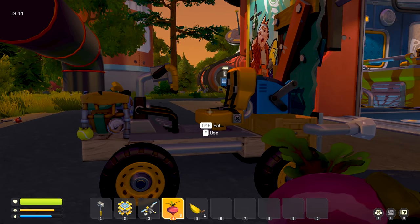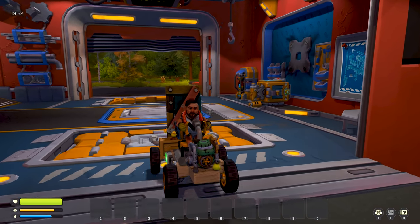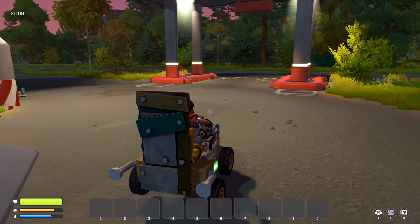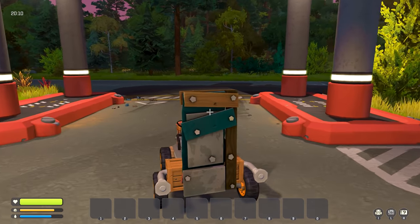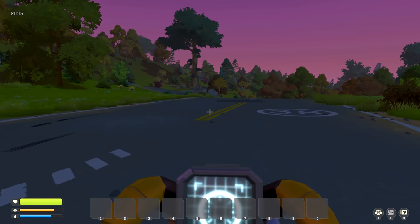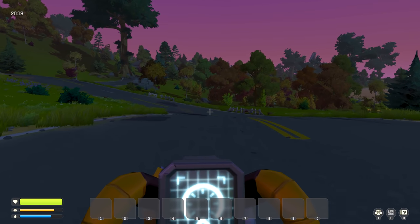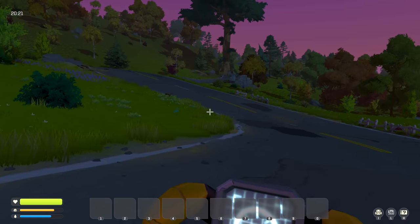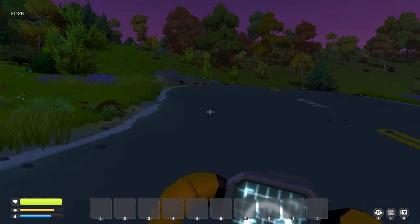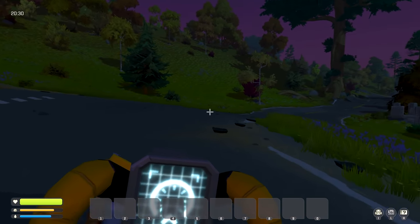Boom. Fantastic. Why can I never move forward? I have to roll backwards, and then after I roll backwards, it lets me roll forwards. I don't know. Who am I to question it? But hey, we have ourselves a functional vehicle at last. It's a little bit unstable. It keeps wanting to tip over, but I'm pretty proud of it. I think that's awesome. So I guess we're going to continue up this road to the weird little village that we stumbled across towards the end of last episode.